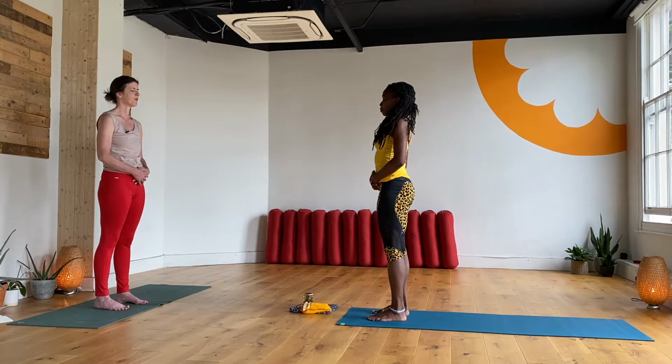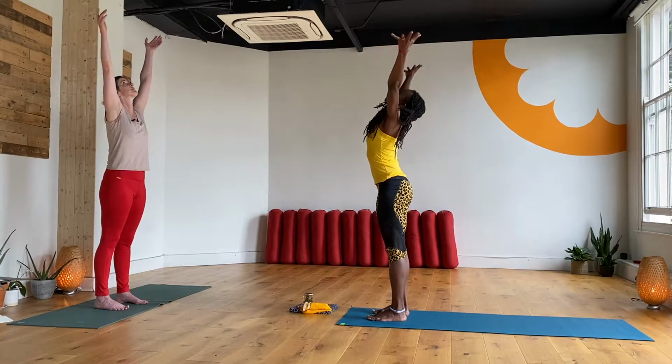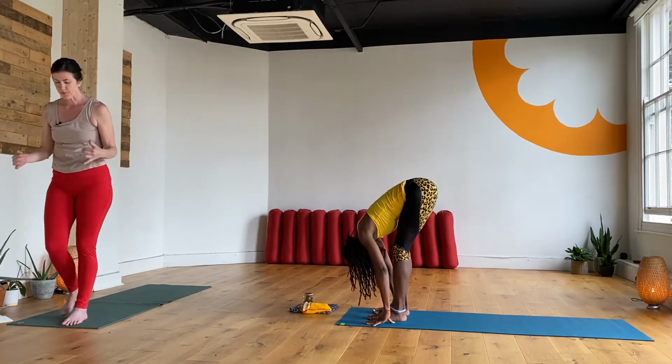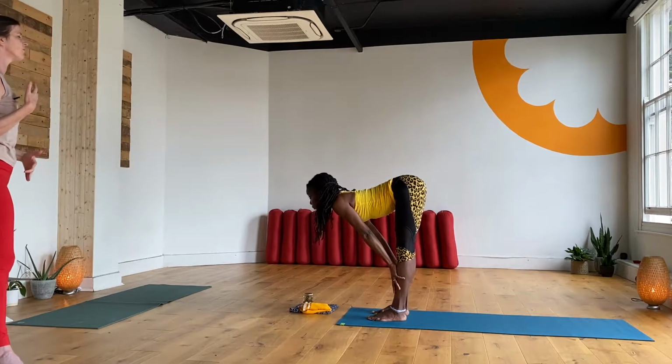So we'll move through some Surya Namaskar. I'll talk you through a variation, but feel free to do a variation of your own. Next time you exhale, you can release the hands. Breathing in, floating the arms up, Urdhva Hastasana. Exhale as you swan dive, hinging at the hips, folding forwards. Breathing in, coming into a flat back, extending the chest, lengthening forwards.